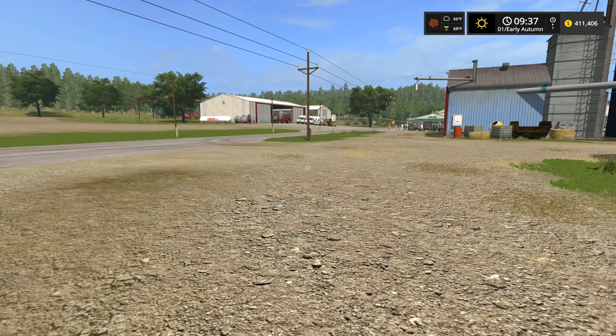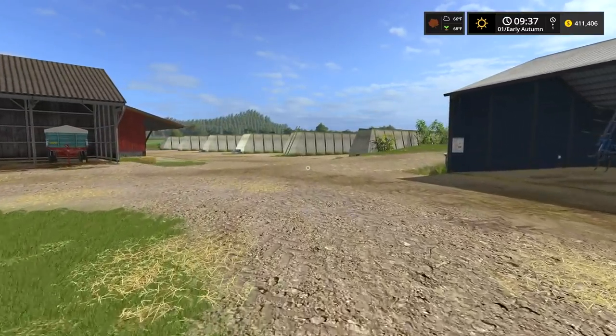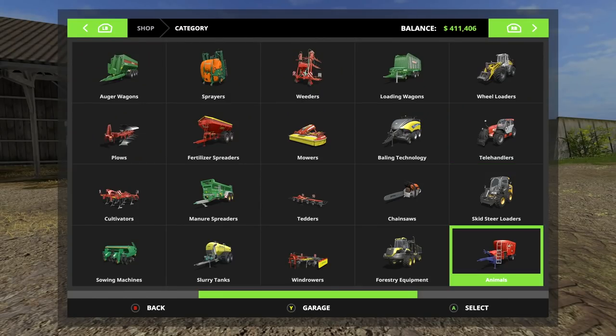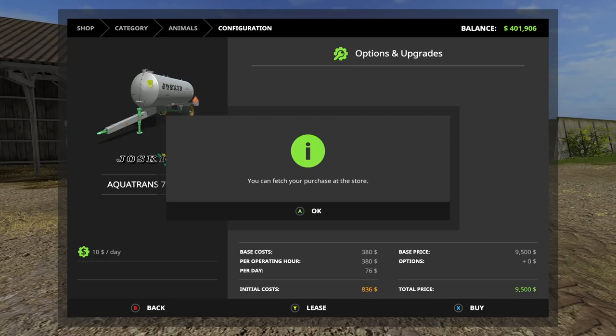I have made the decision to purchase cows. We're going to purchase cows tomorrow in game. As soon as the silage is done and ready, we will be ready ourselves. So there's a few things that we need to do to prepare for this. First things first, animals. We need water. We need an aquatrans. Buy.